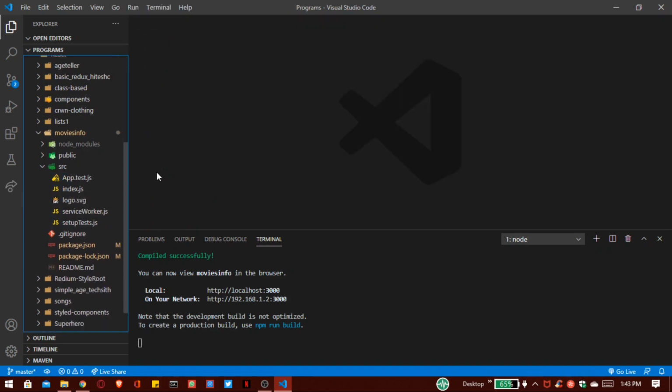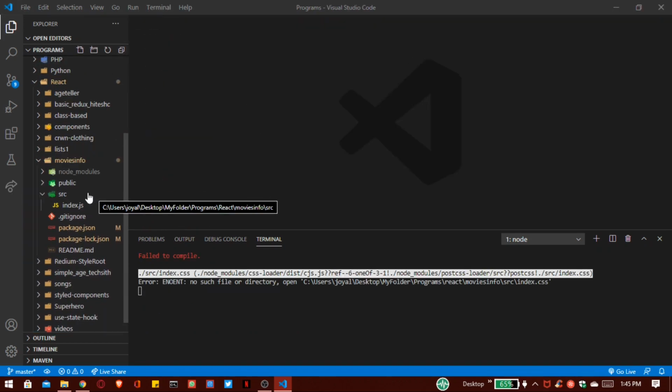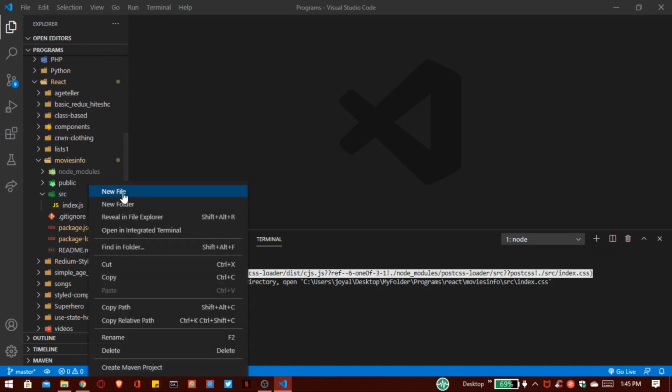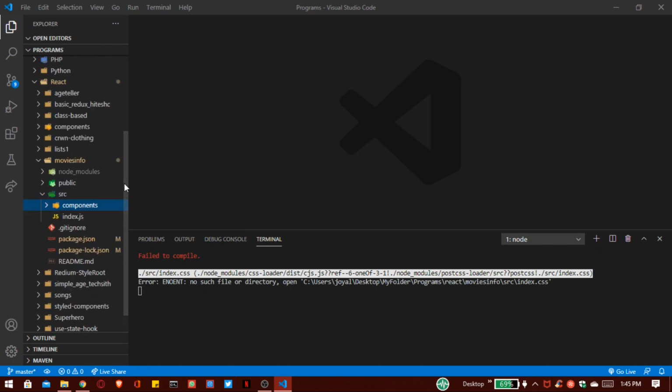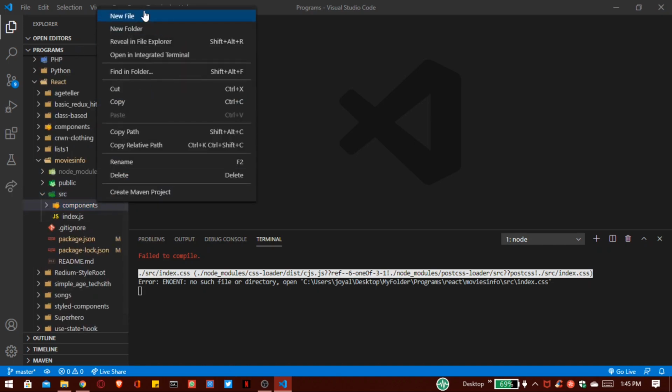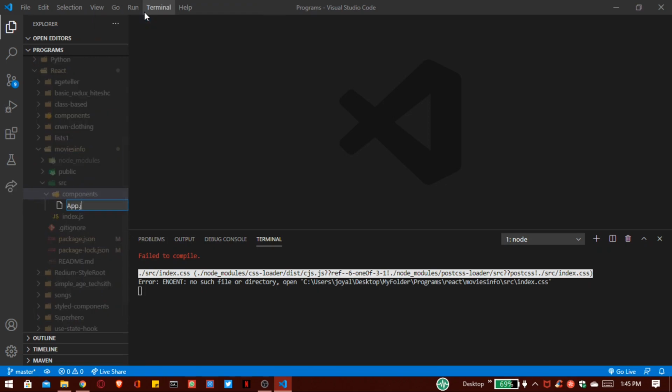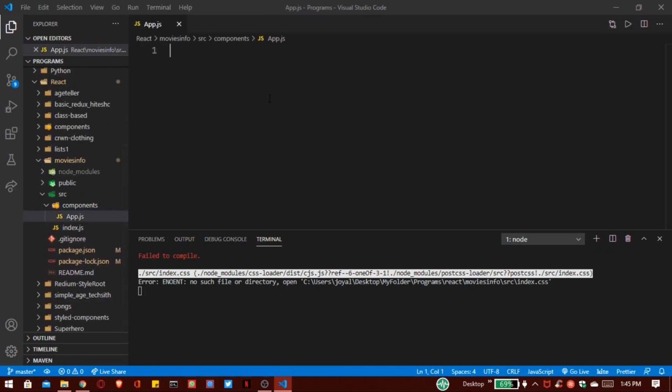Now delete this. After that, create a new folder inside this src called components, because React is all about components. And our first component name is App.js. Inside that, first we have to import React.